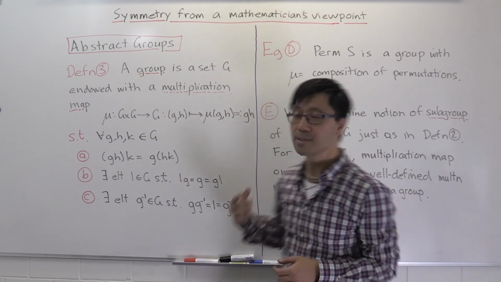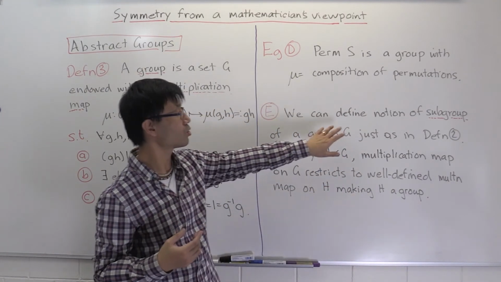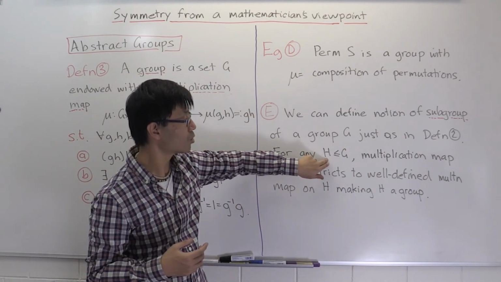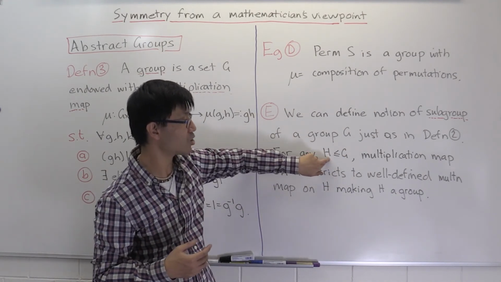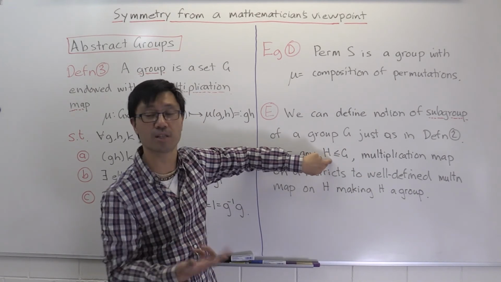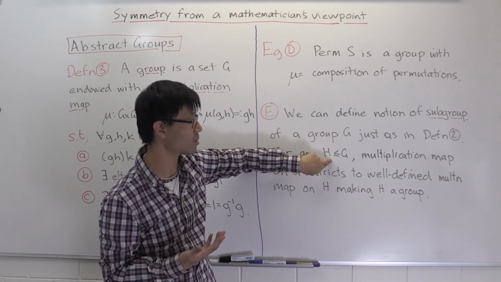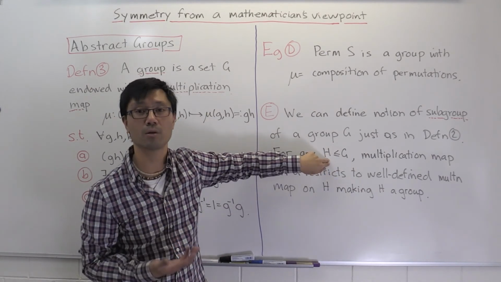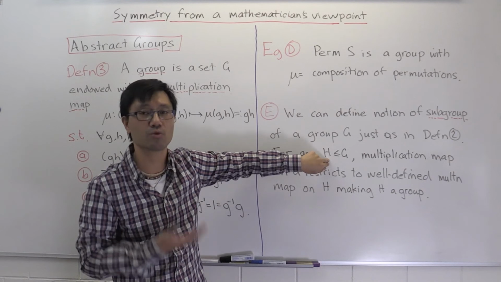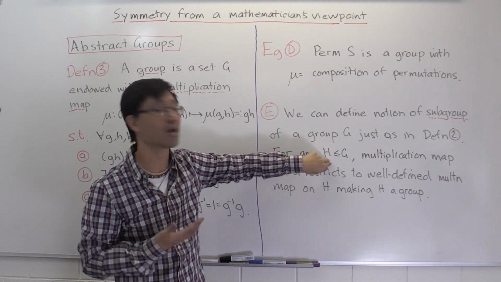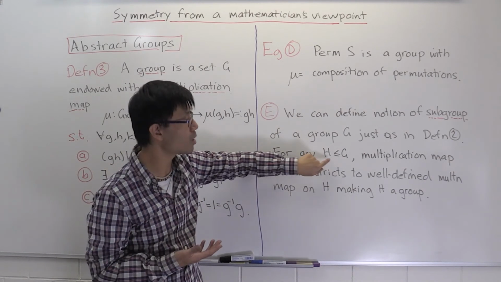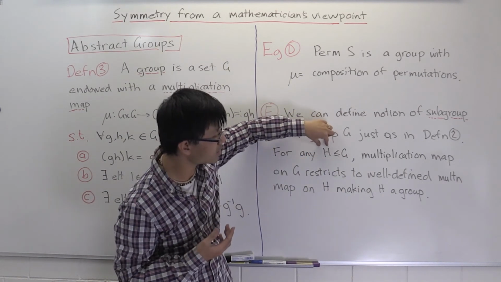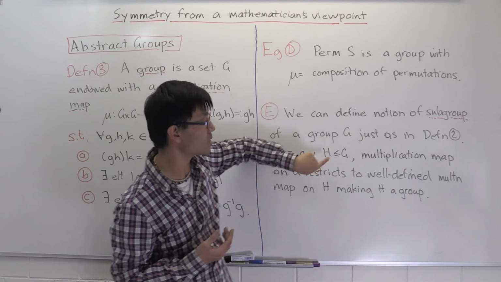So what happens now? We can talk about a group G, and we can talk about a subset H, which is a subgroup, so it satisfies these three closure axioms. And I claim that this H is actually also a group. So all those examples that I showed you, the symmetry group of the regular n-gon and SO3, they're also groups. But to be a group, remember, you also need a multiplication, a way of combining two elements here to give you an element inside here.